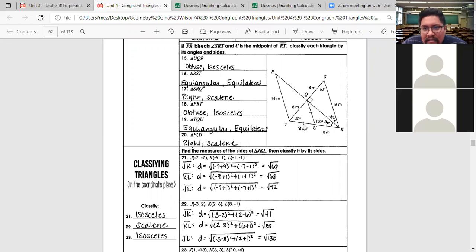So we already know that this mark here is 8 meters. Luckily, we got that from earlier, and we started filling in a few things. Sometimes it helps to fill in a few things even before getting started. That way you're not going back and asking, oh, well, what about this and that? And does that mean this or does it mean that? But we can tell that this is 8 meters, that's 8 meters, and this is 8 meters because this is the same as that. So we know it's an equilateral triangle.